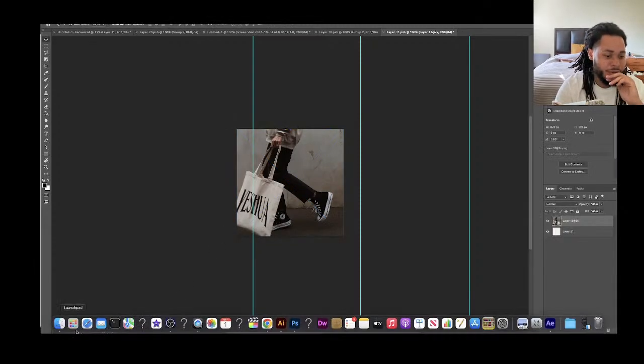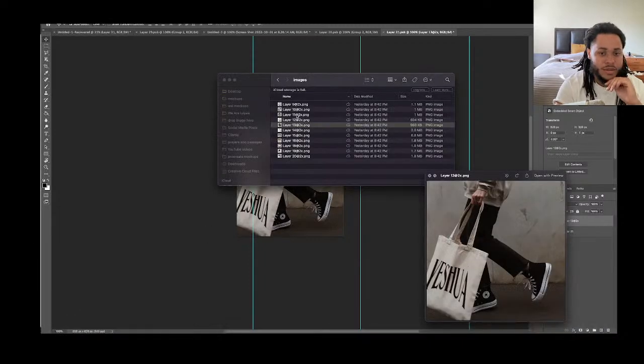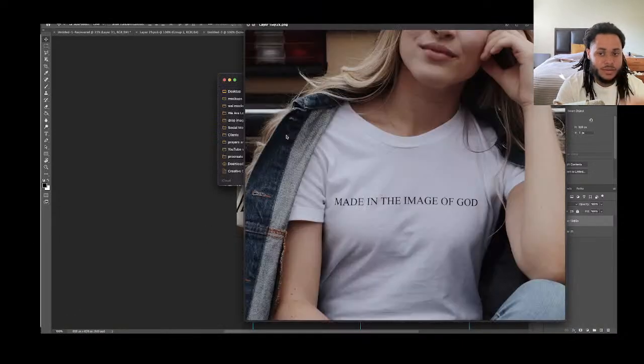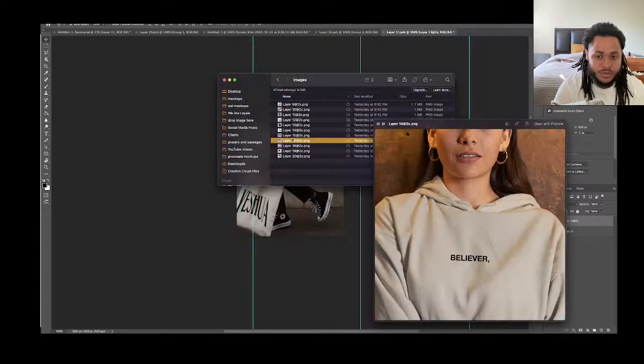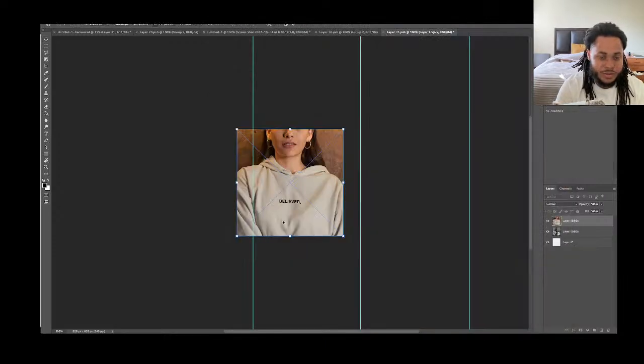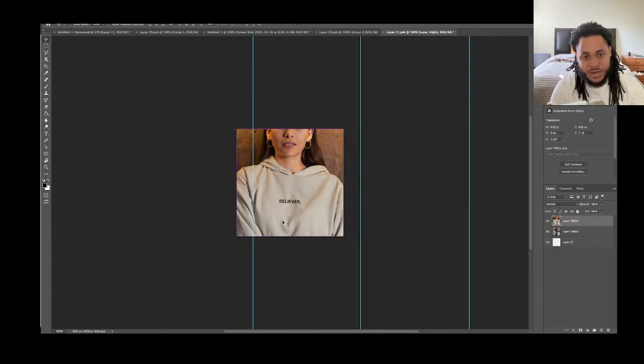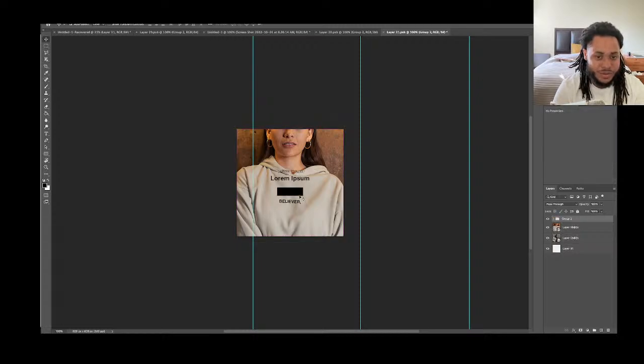Let's put something else in here. We'll just put believer in here, right? Kind of not really a site for men, man. And we'll paste that in here too, right?